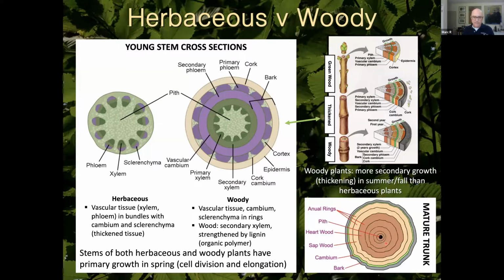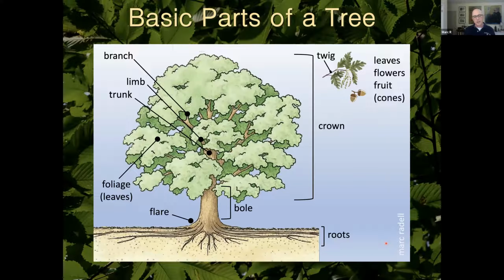That's what that is. The basic parts of a tree, like all plants, they have leaves, and we talked about stems and stuff. The basic parts, especially if you're talking to an arborist or somebody's coming over and expecting you to know things, so we know what the trunk is. It's that big central stem. And then the part of the trunk that is below the main branches, the crown of the tree, which is the main branches with the foliage and the flowers or the cones, depending what kind of tree it is, that unbranched portion of the trunk is called the bole. And so you may hear people talk about that.